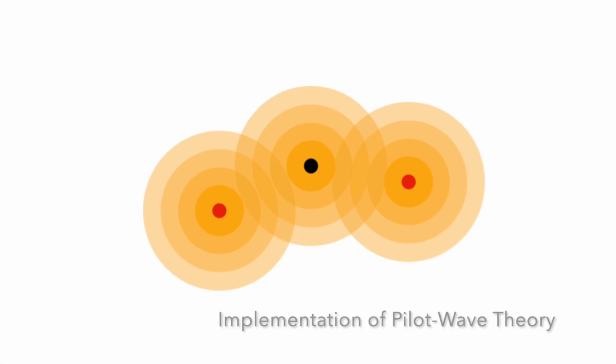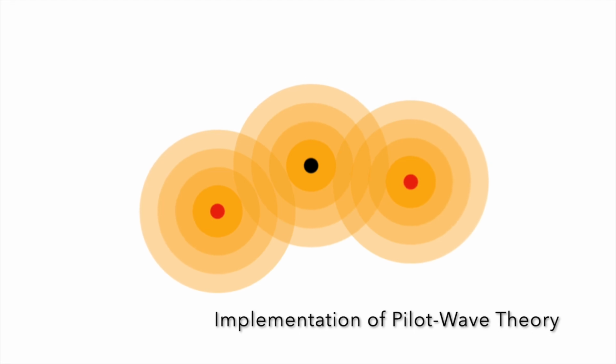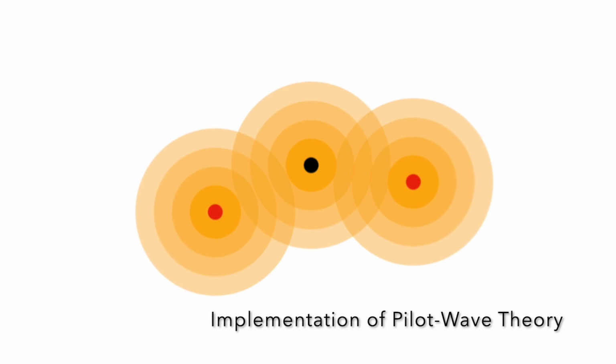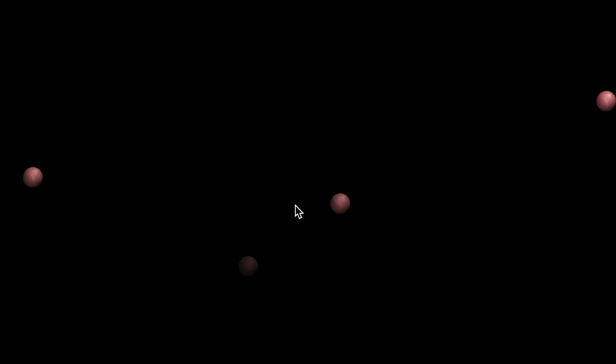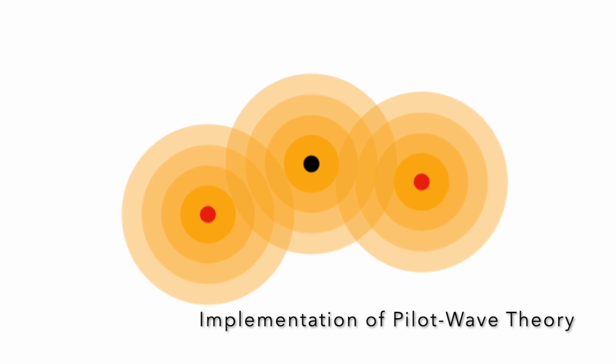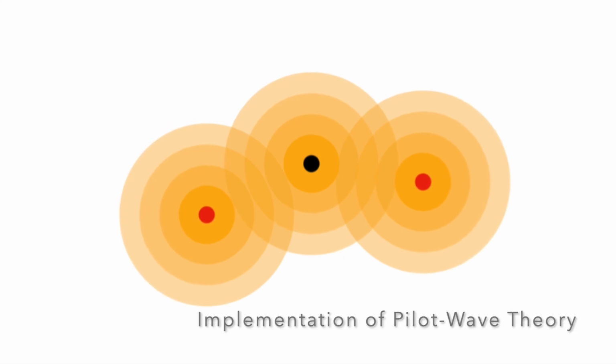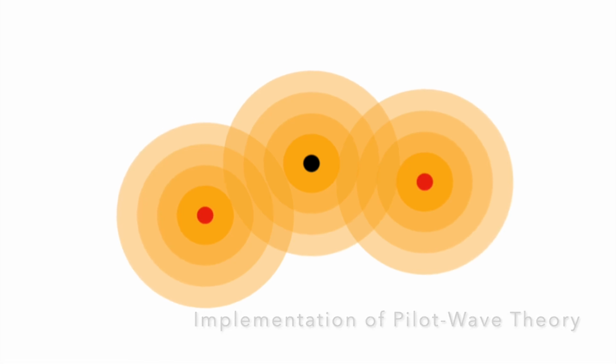Now we can implement pilot wave theory on this motion of electrons around the nucleus, where the motion of electrons is guided by the three-dimensional medium waves of interference pattern between the nucleus and the electrons. As you can see in the figure, the black circle is a nucleus, and the two red circles are the electrons revolving around the nucleus, where each possesses three-dimensional medium waves, and its motion is affected because of the interference pattern between the three-dimensional medium waves.